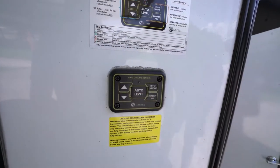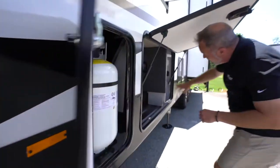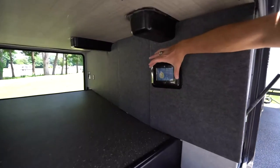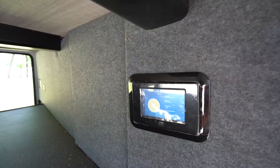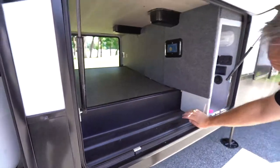Right here, you have two panels to access the auto level. Here is your outside panel. If you come out and this red light is on or blinking, you're going to have to come around to the outside command panel to reset it. This is your external command panel located inside your pass-through storage with the rotocast down here — some models may have that. I like this because you can put the wet stuff there.